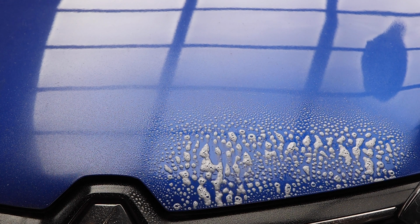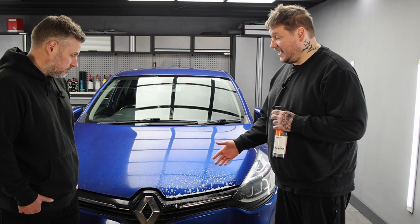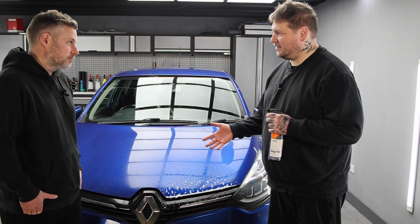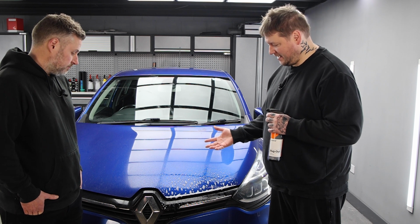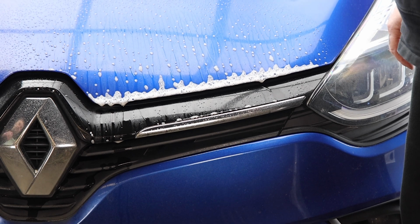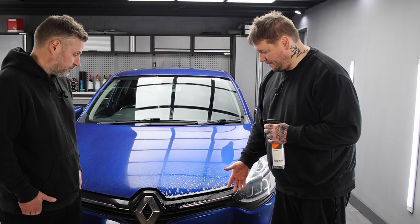Right, just let that do its magic for a minute or two. So here now, while we're just letting that dwell, you can see the possible benefits of a more foamed base one. What catches people out is not necessarily a problem with running off. A lot of the time you would be doing the whole front end anyway, but there is always that risk.